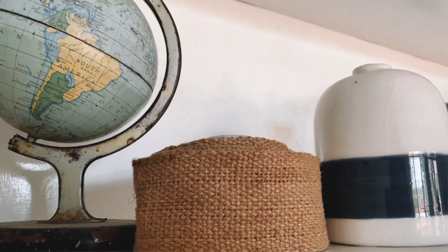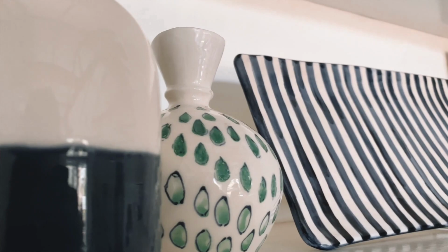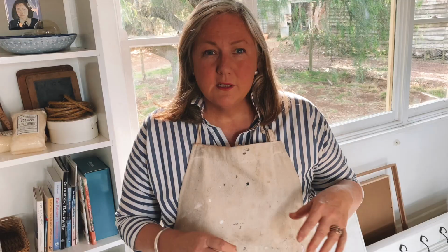So this farm studio is ideal in so many ways because I've got a lot of space. As I said earlier, I've actually now created a dedicated space. And I wanted to show you a little bit about how the studio functions, but also a studio space should, in theory, be a place where you can escape, where you can relax. And that means bringing a little bit of personality into it, which is why I have a number of different things on my shelves, little items that I've collected over time, things that mean something to me. It's not just about paintbrushes and canvases and paper and pencils. It's also about creating a space that is great for you personally, to create. And that's what we're aiming to do.